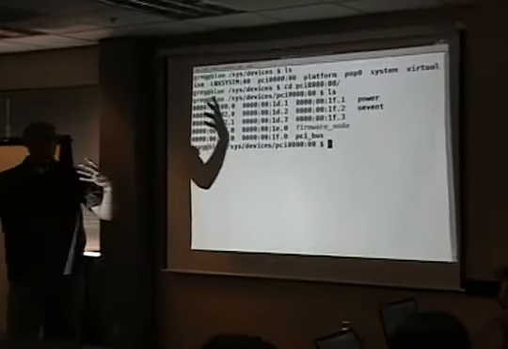Serial number, quirks, products. I think we can cap uevent here. Here we go, cat uevent. This is some information that was sent to user space when this device was added: major, minor, device type, the driver bound to it, device where and proc bus. Oh, that's for USB events.